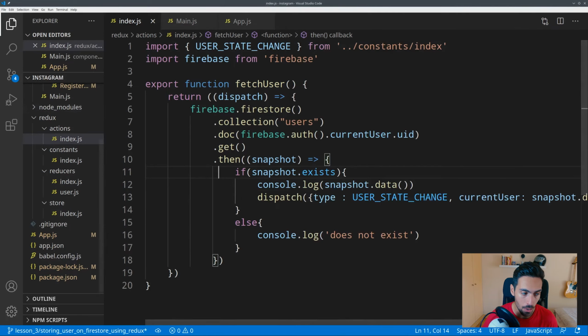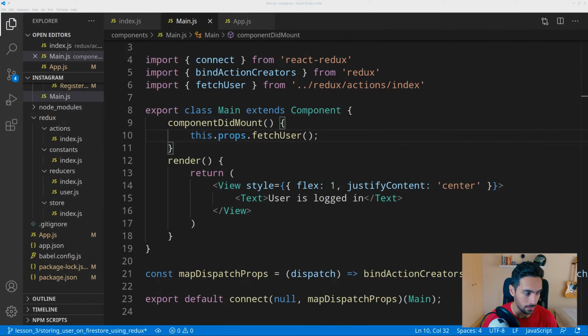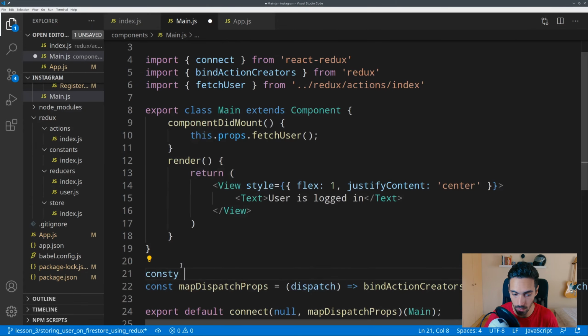Okay, so now in order to access the data inside main, we'll have to do one more thing, and this, I promise, will be the last part of this lesson, which will be coming in here, and we'll create another function. This function won't be directed at actions, it will be directed at the reducer.